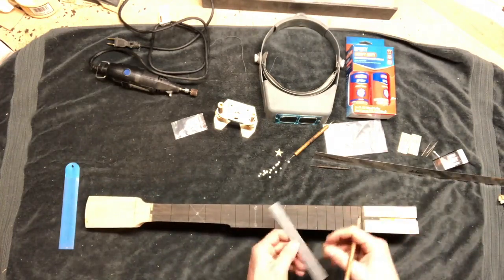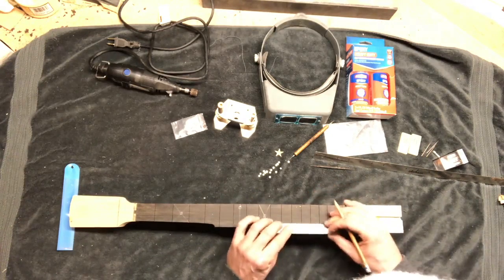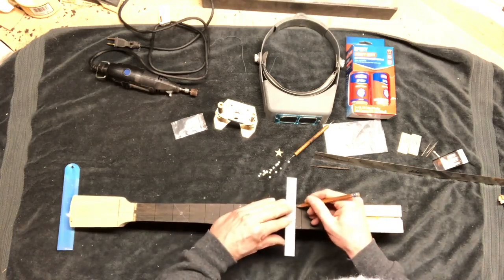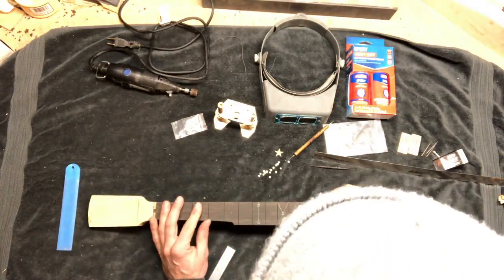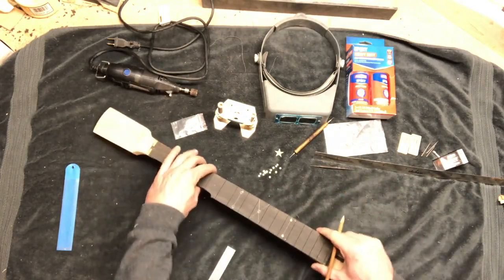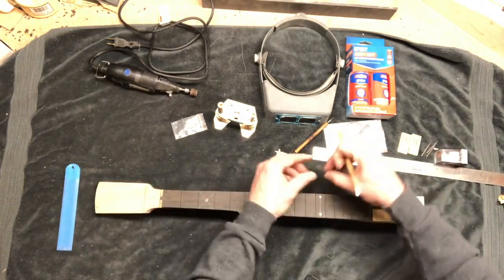All right, so we got our string path there, and again I'm going to use this ruler here and find the middle. So this looks close to 12 32nds each way, so right there. Let's do the same thing over here. All right, we'll line those up and connect them. All right, and so our line's going right there, so we're just going to put these right on there. Let's eyeball that, see how that looks. You know, something like that. All right, so draw those ones on.